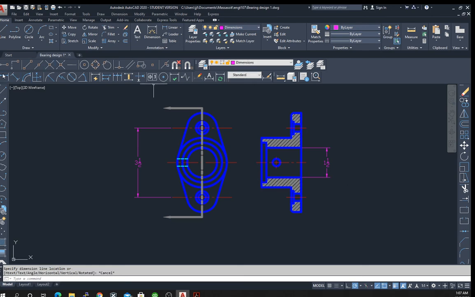We don't do the 1.5 on this side. 2 and 2.5. You can see how these are quite close. And we may want to actually move this in a little bit.